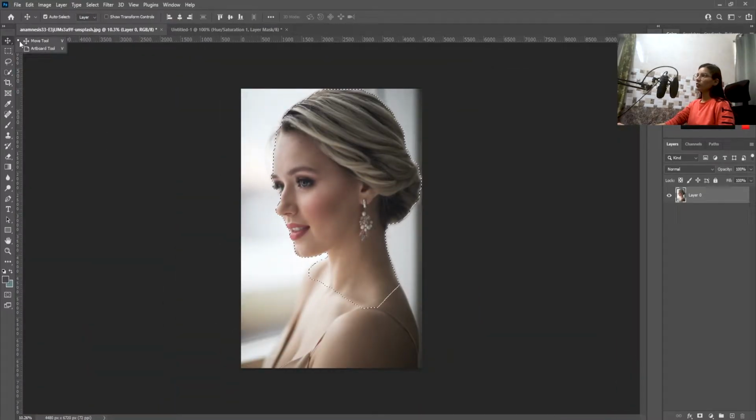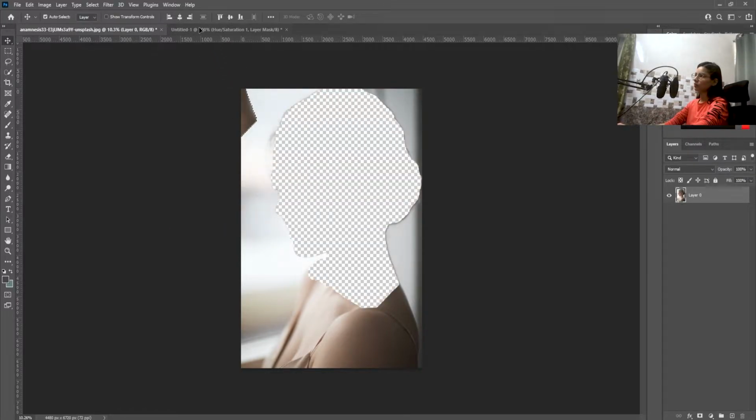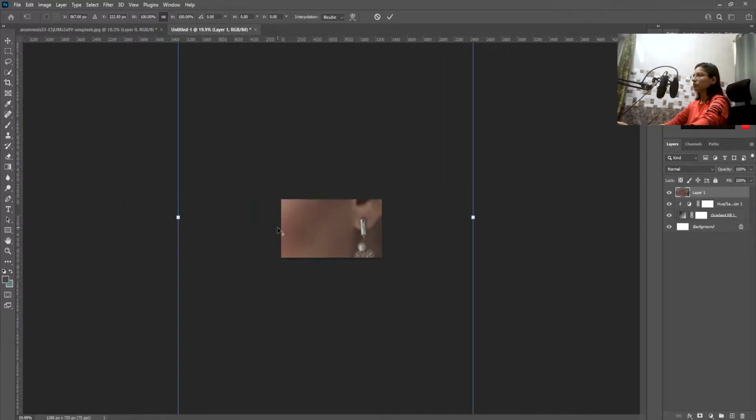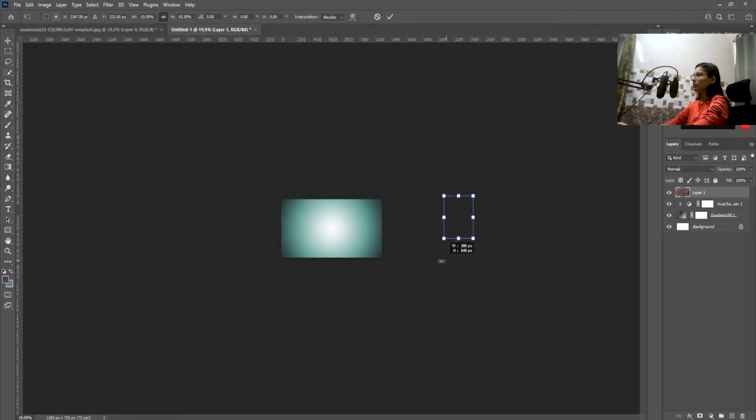Select the quick selection tool and now select the subject and drag and drop this image. Press Ctrl+T. Resize the image.